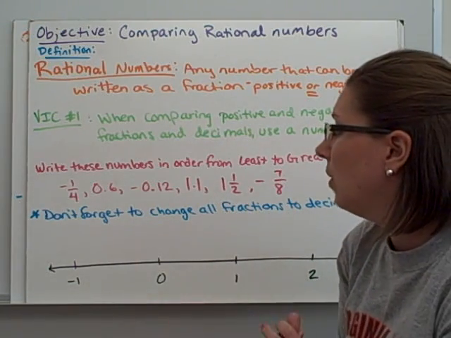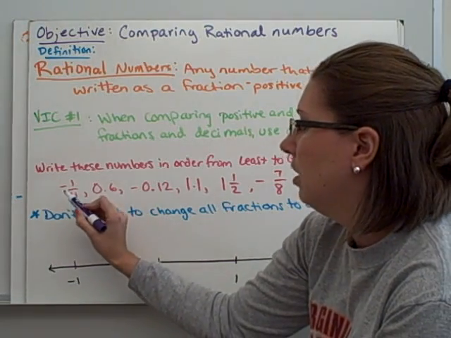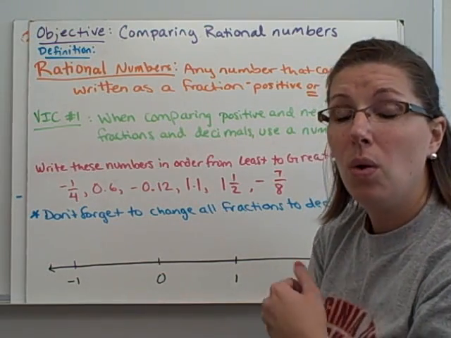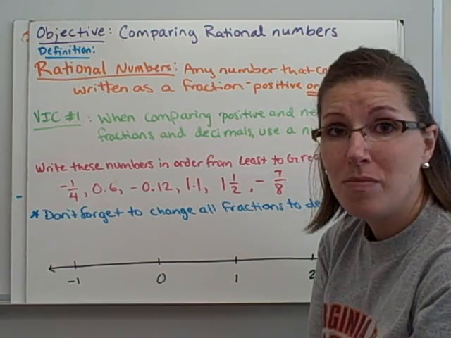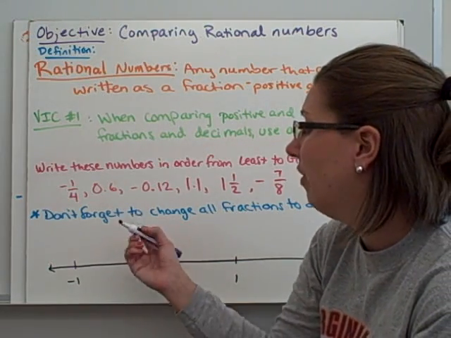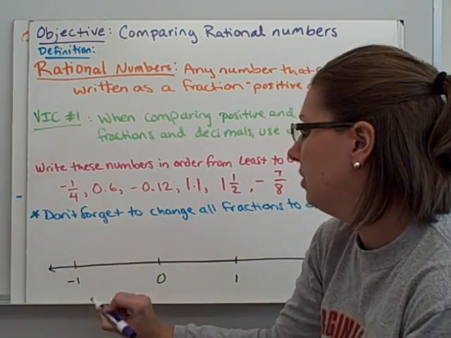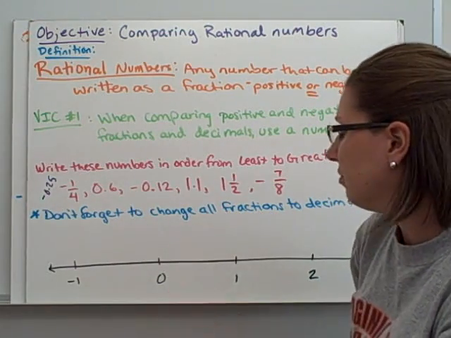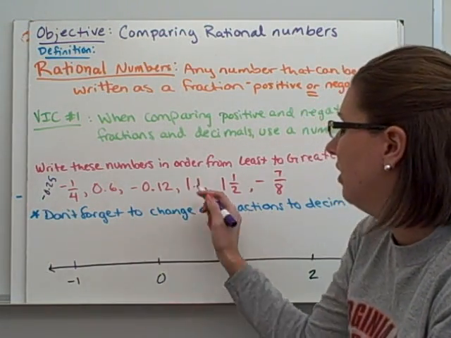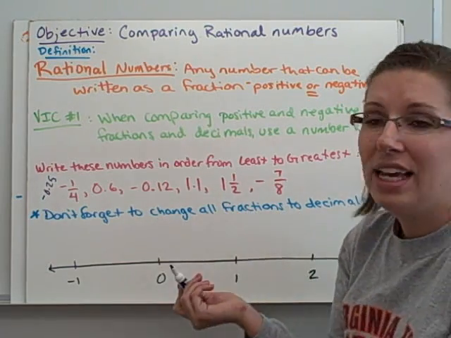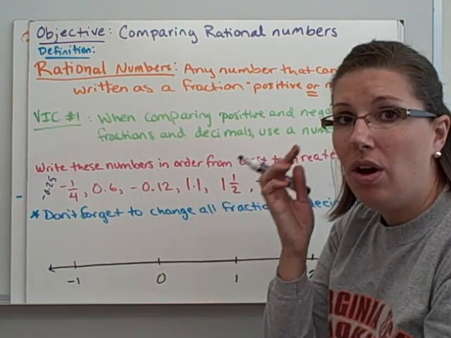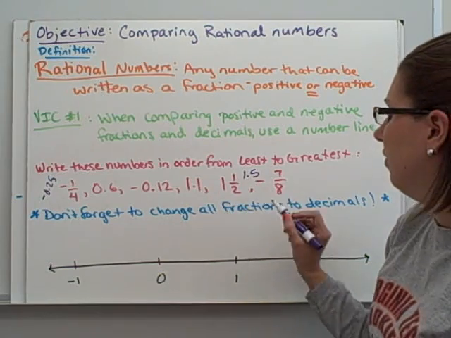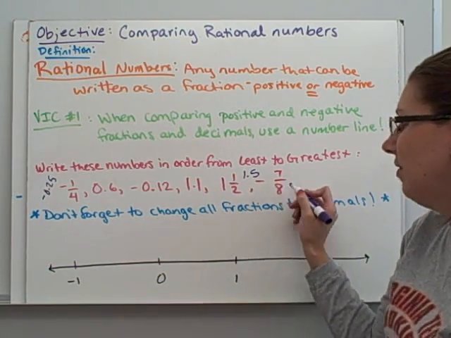So here we go. Our first number is negative 1/4. 1/4 should be one of those fractions that you automatically know its decimal equivalent. 1/4 is equivalent to 0.25, but it's negative. So I'm going to write negative 0.25 on our number line. Next I've got negative 1 and a half. Again, a half should be one of those easy fractions that you know its decimal equivalent is 0.5, so this is negative 1.5. And then we've got negative 7/8.